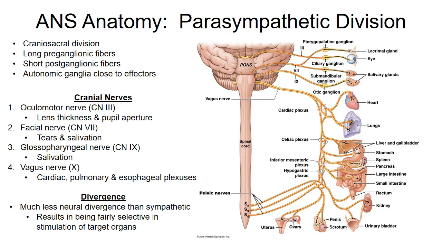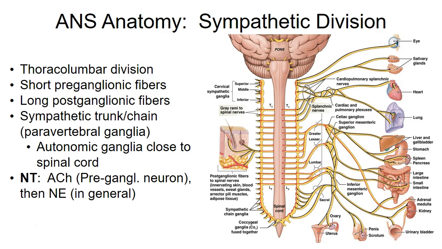For those that noticed, if you take a look at some of the targets for the parasympathetic and the sympathetic, you may have noticed that there are common targets, right? If you take a look at parasympathetic, one of the targets is a lot of the digestive tract, the large intestine and the small intestine. And then if you take a look at the sympathetic, you'll notice that the sympathetic also targets the same structures. So there are overlapping structures that are targeted by parasympathetic and sympathetic.